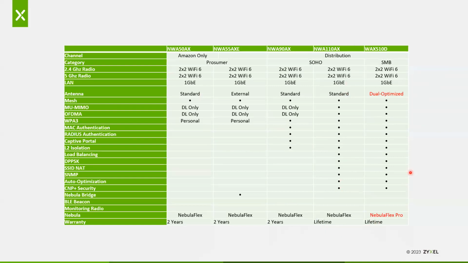And then the business class access points here, the 110 and higher, add a number of other business class features that you are probably looking for in most business installations.